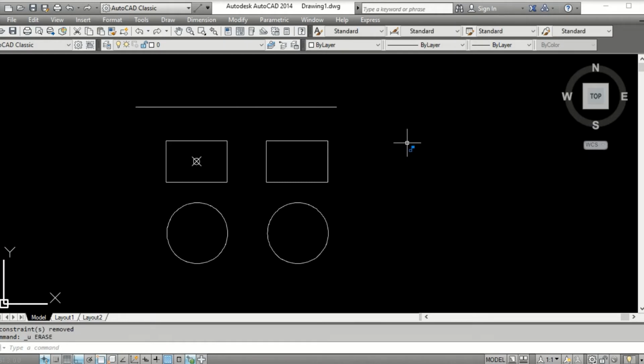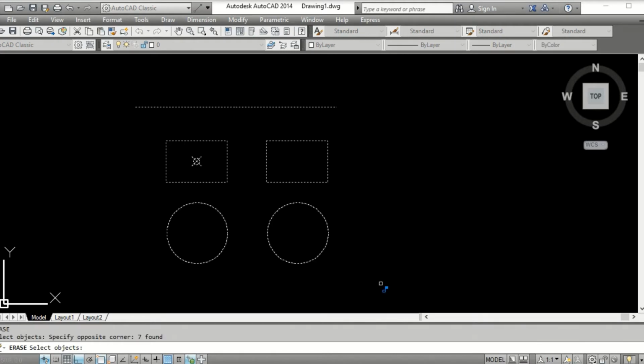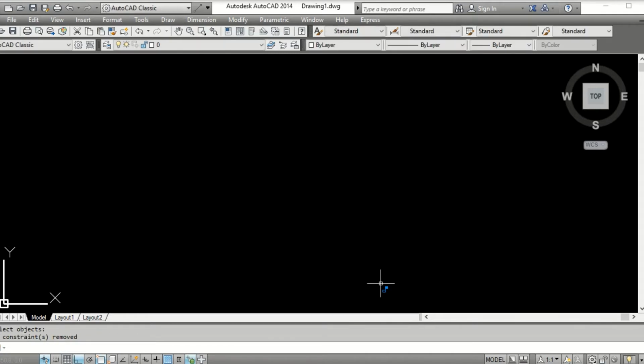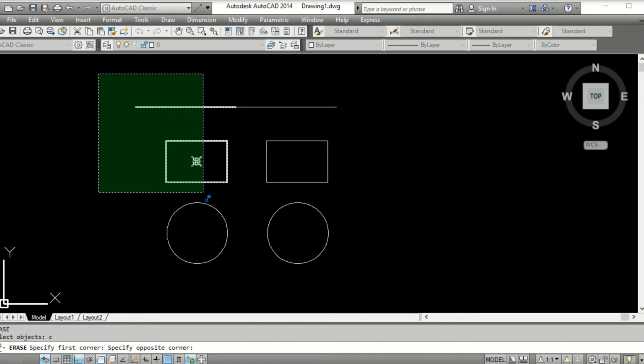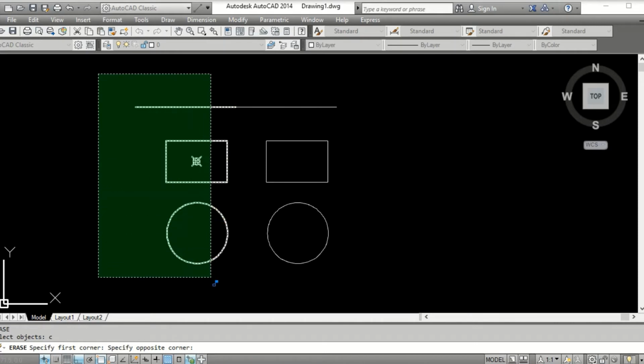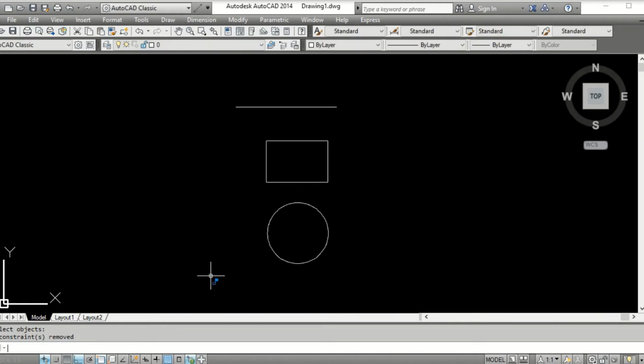Or there is one more option, type erase command or type E command, and you can either select the object by selecting the whole lot and pressing not delete button but enter button. Ctrl Z, erase E, or you can type the erase command and type C. C stands for cross selection. So you select objects just by running the cursor over them. All those objects are selected, just press enter and they are gone.